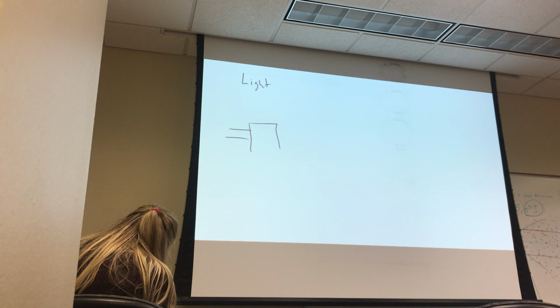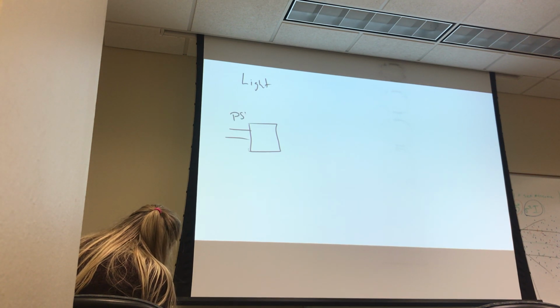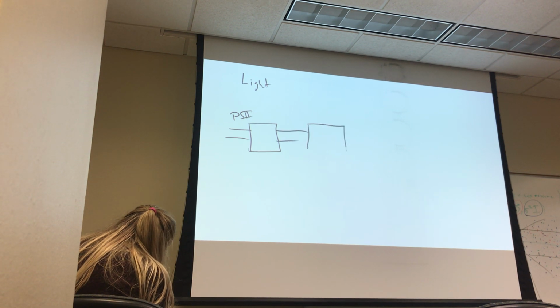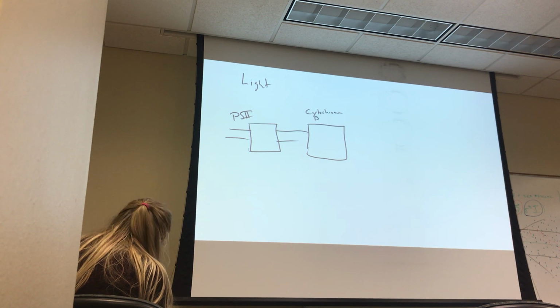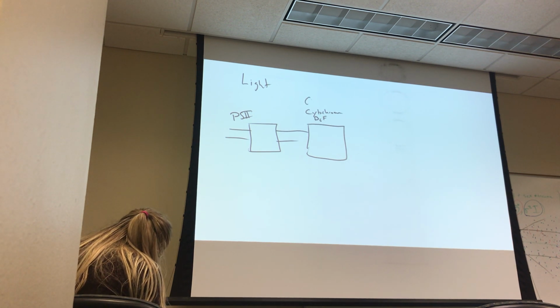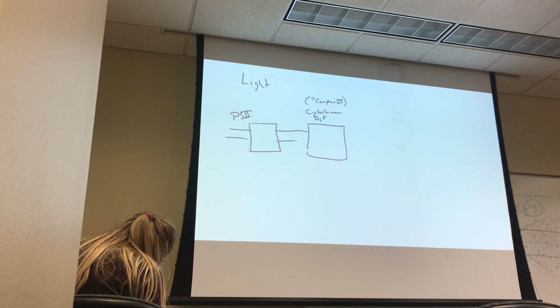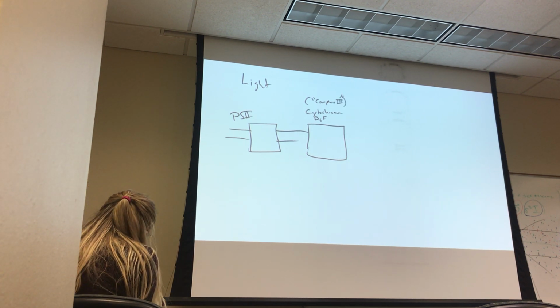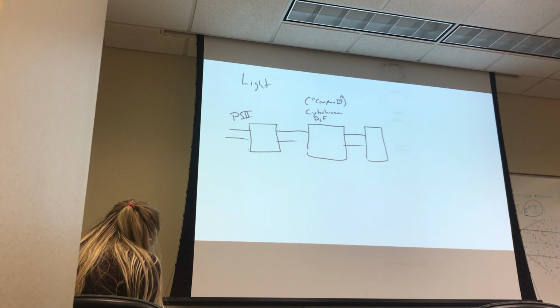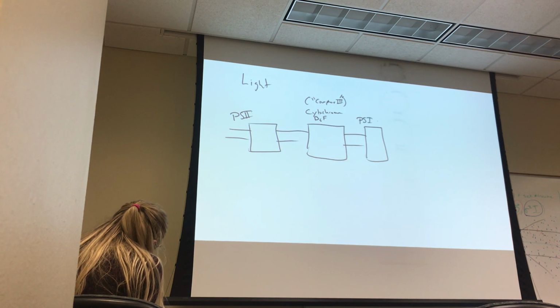So we'll do the light reactions. Photosystem 2. And over here we have cytochrome b6f. Complex 3, right? I'm just going to put that in here. We can think of this as complex 3 from electron transport, but it's cytochrome b6f. And then over here we have photosystem 1. Just because it was found first, it became photosystem 1.